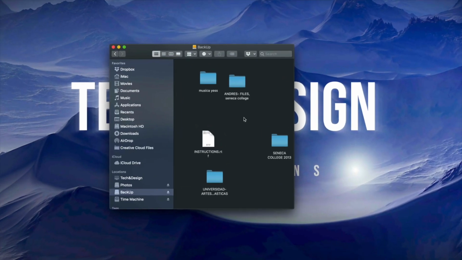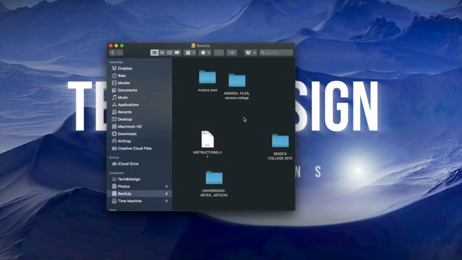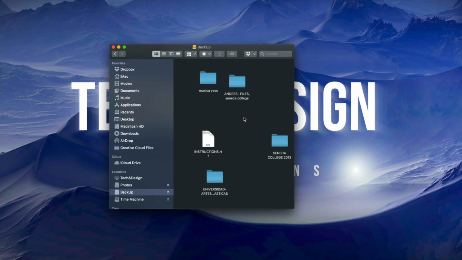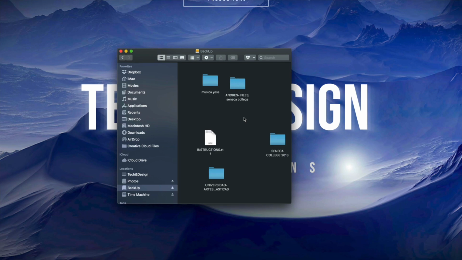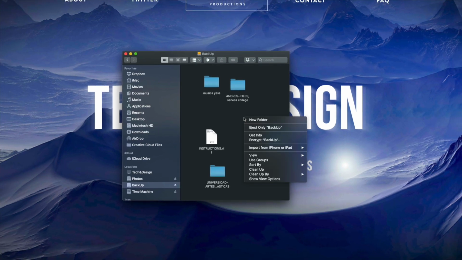Now let's say I want to clean it all up, and there's a bunch of information. Doing the trash way will not be the best way to delete anything. Or if you are having problems with your external hard drive or USB stick, then the best way to get rid of everything and make sure nobody can retrieve it is to format it.